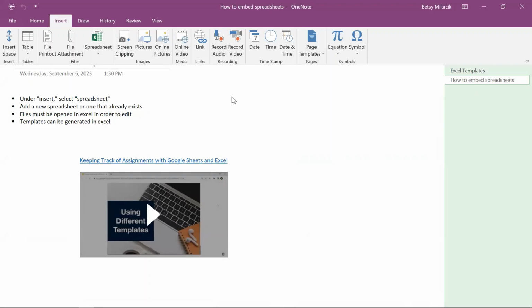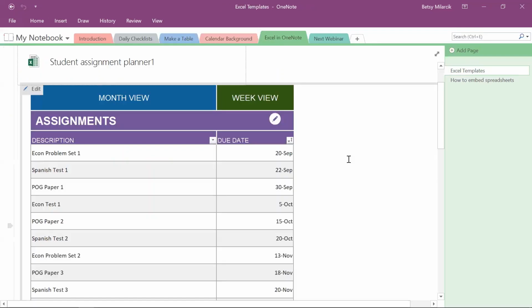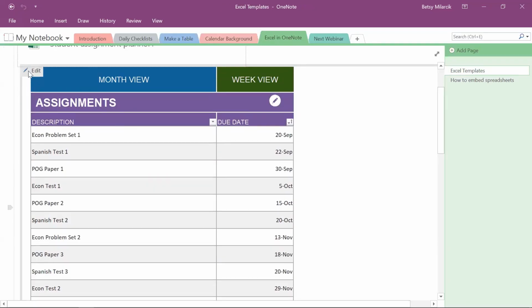or a new spreadsheet. One thing that's important to note is that with these spreadsheets, they will often open in Excel. So you may have noticed with this page here, there's a link here that would allow me to edit, but I can't edit this directly. So what it is showing is the most up-to-date version of an active spreadsheet. And then as I update that spreadsheet, the changes will appear here, but I can't edit this directly.